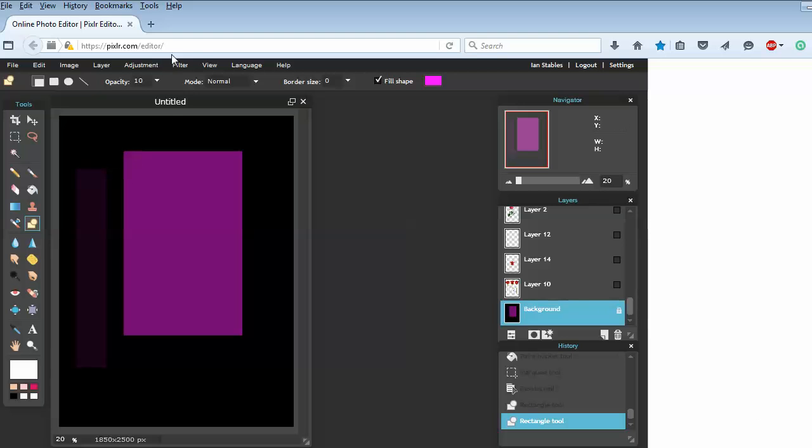If you made that 0 altogether, you would actually be drawing the shape, but you wouldn't be able to see it. So there's actually a shape there, but it doesn't have any opacity at all. That's what we do there, and these options are the same for this shape and this shape. So just remember that this is the border color if you want a border, or you can type in 0 to have no border, and this is the fill shape, and you can select or uncheck that box to remove that.